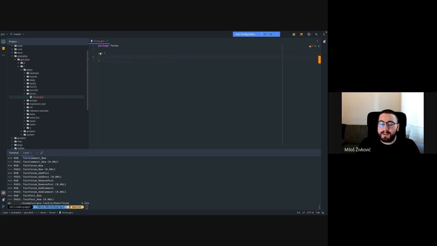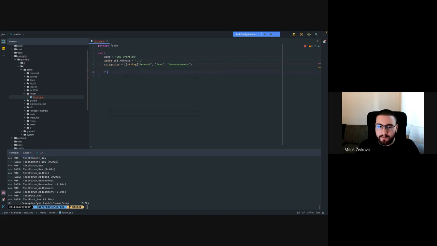So what do we want to save in the state? We want to save, obviously, the name. We can call it, for example, overflow. We want to save who the actual admin is, and it's going to be undefined for now. We want to save the categories that we have, right? So let's have a general category. We can have devs, and we can have announcements. Okay, so three categories.